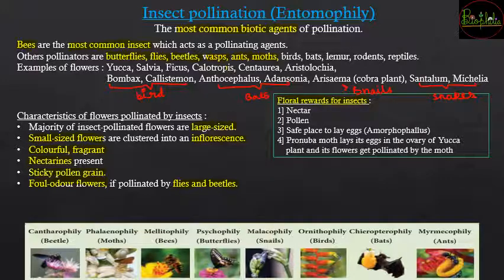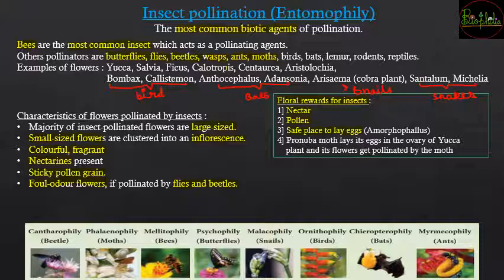Plant understands that if the pollen needs to be pollinated, there should be some rewards for the insects so that they get attracted for the pollination. तो plant क्या क्या देता है as floral rewards? First, it can either give nectar, that is sweet juice produced by the flowers. So nectar is going to be collected by the honeybees, जिसकी वजह से by mistake there is going to, by unknown methods there is going to be pollination occurring. Second can be pollen that can also be provided by the insects. So some pollen can be kept by the insects and rest of them can be used for pollination. Third होता है to provide a safe place to lay eggs.